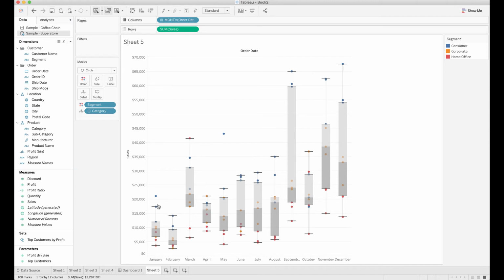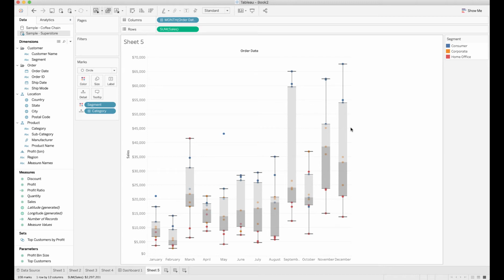And we see here that we kind of have this, and this is typical in sales, especially in corporate things, that January and February are the lowest. The end of the year is the highest. Why is that? People want to spend their budget before the end of the year, or else they get it cut the next year. And so that's when they say, okay, I've got enough money. Let's buy that furniture. Let's buy that new computer, etc.